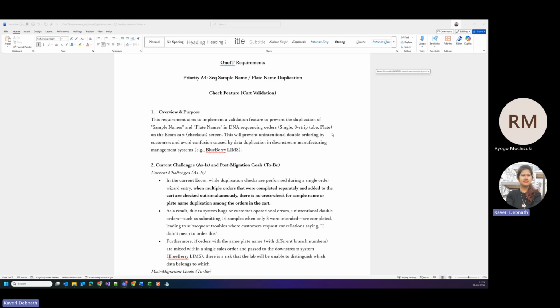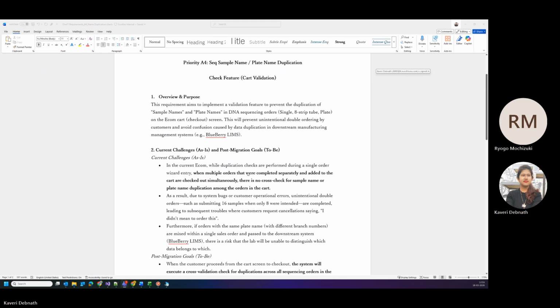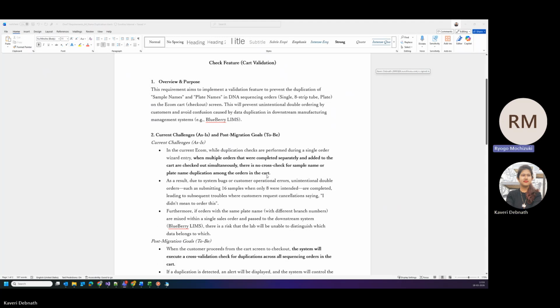Coming back to the sheet, this was on the sample name duplication. Can you explain this to me? Okay. Currently it is implemented in each of the order wizards. The duplication is not allowed in the order wizard, so the duplication won't happen.